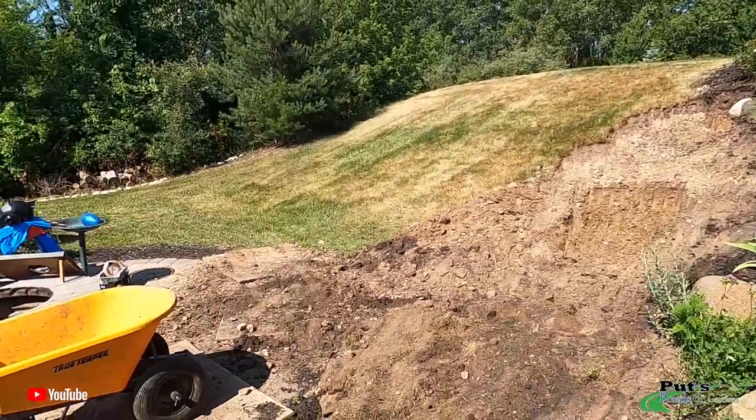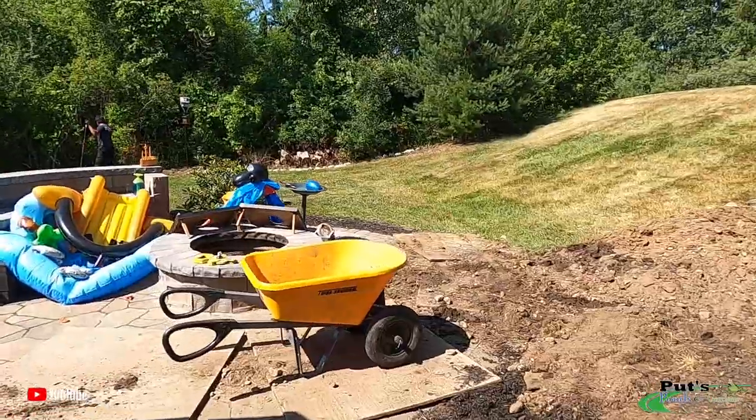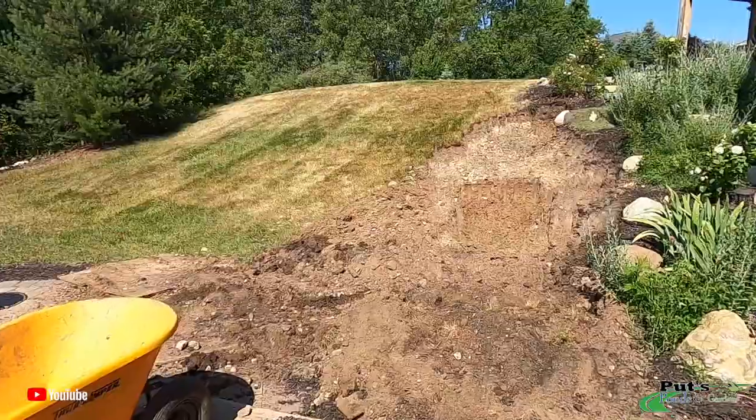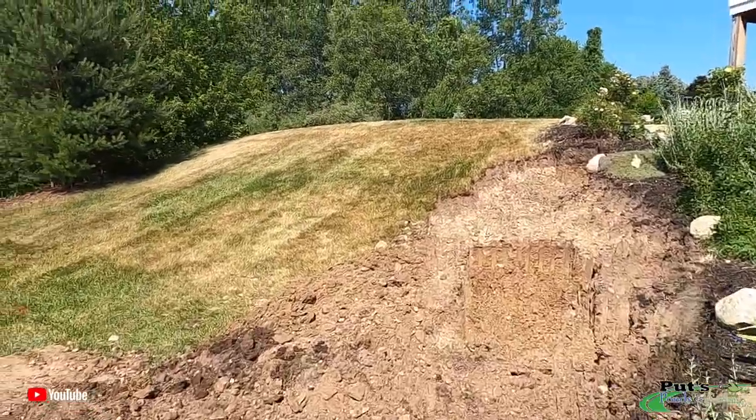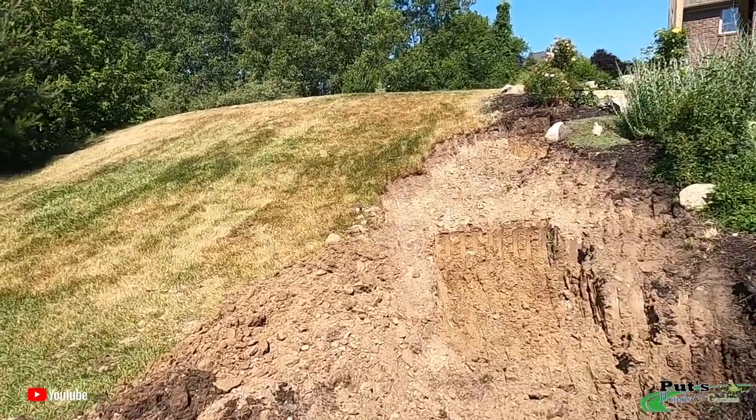And right now our area in the back wood line is getting filled up very quickly, so we're going to have to be kind of creative on how we use our soils that get excavated from the pond.